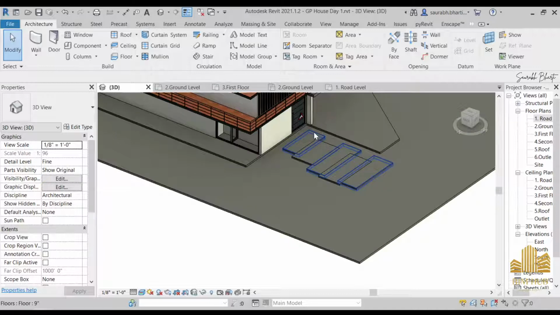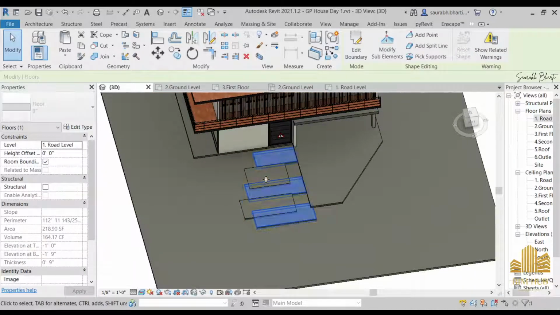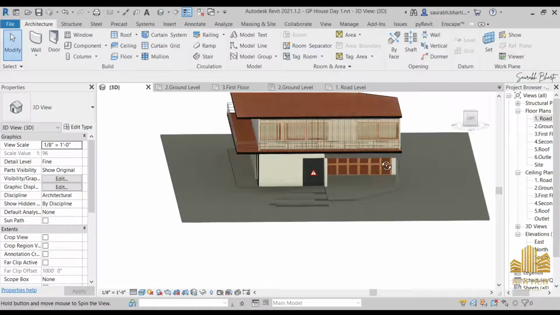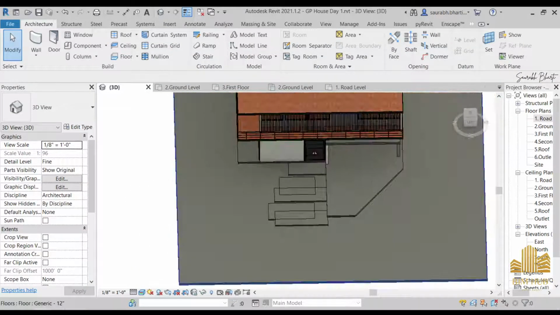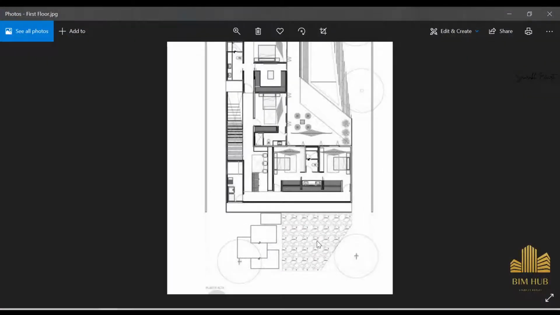So this is our pathway, and this pathway still does not stand over the place that we want, so just use your keyboard buttons to place it there. And now as you can see, we have something like this, and if you want to edit this one, you can edit it later on. So now we have completed this portion, we have to make the interior parts.